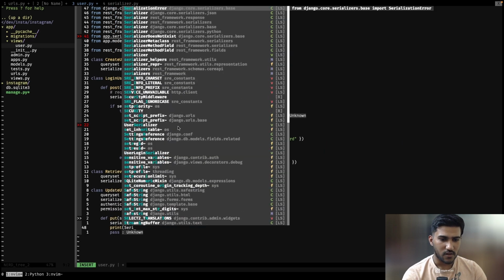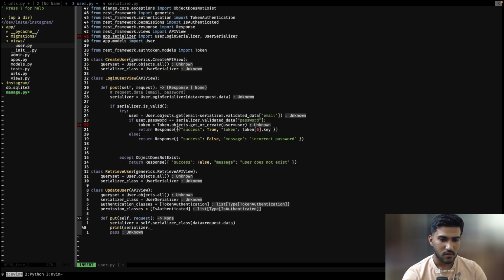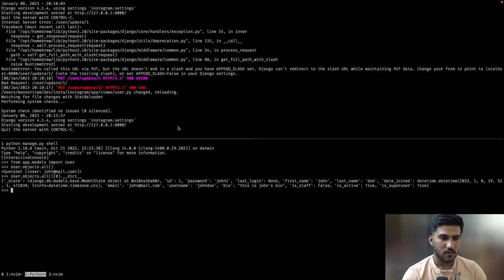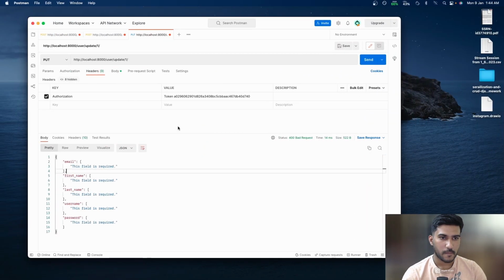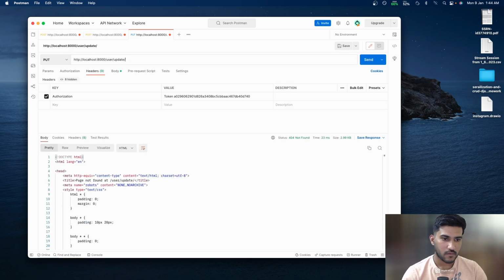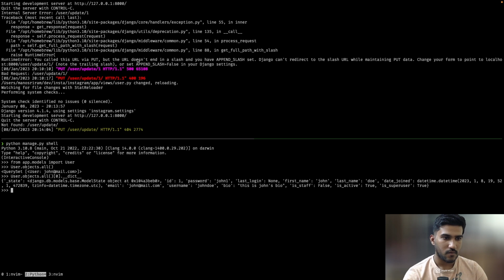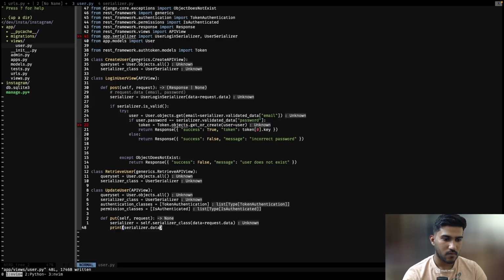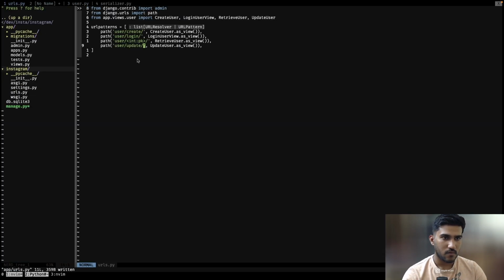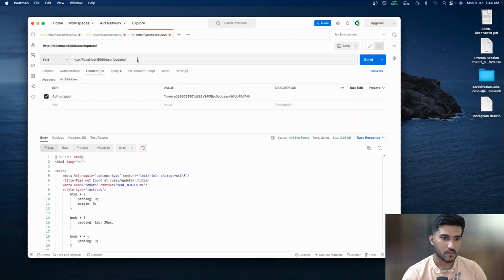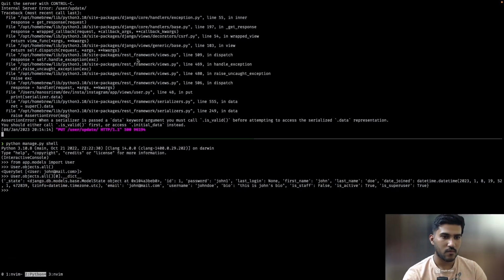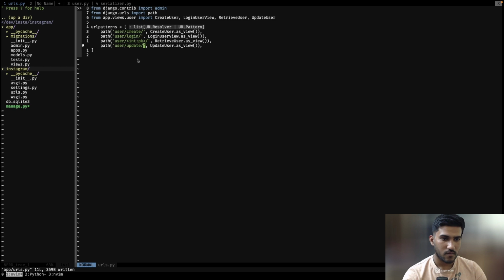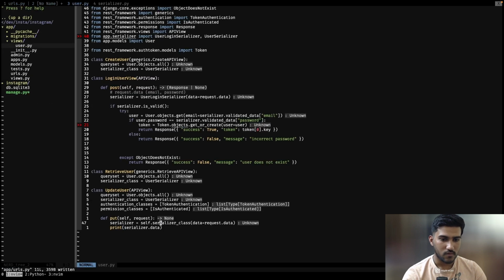Let's try printing the data. Okay, we'll call the initial data.